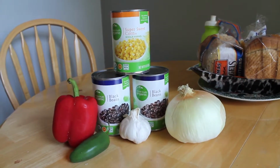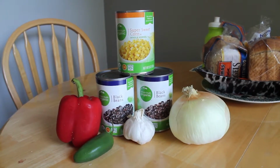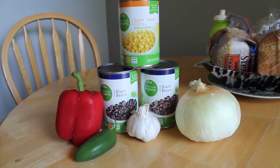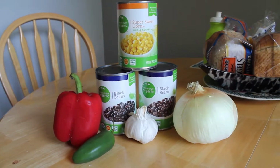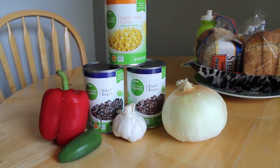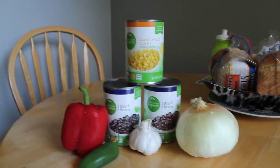Today we are making one of my go-to recipes for spicy black bean burgers. And the main things you will need are 2 cans of black beans, corn, 1 red bell pepper, 1 jalapeno, a few garlic cloves, and a sweet onion. Or I guess any onion you prefer.